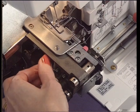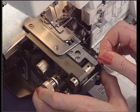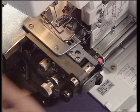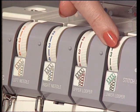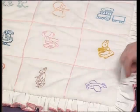To sew a narrow hem, lower the knife and set the needle plate setting knob to the rolled hem position R. Re-engage the knife. Your standard tension settings should be needle tension 3, upper looper tension 3, lower looper tension 3. But you may need to vary these settings depending on the type of fabric and thread being used.